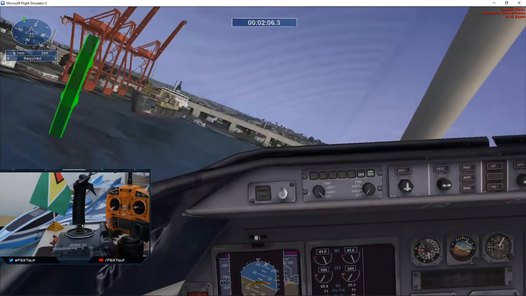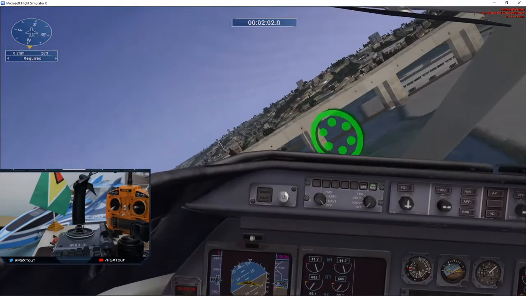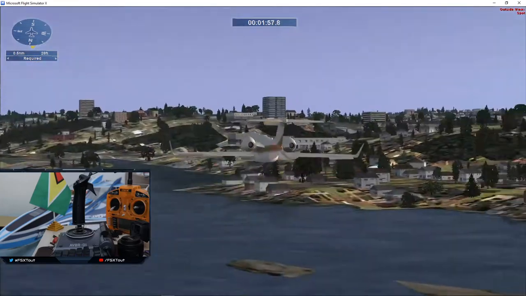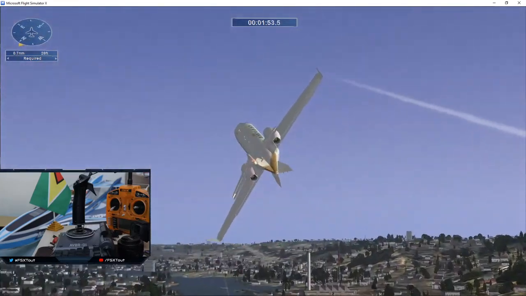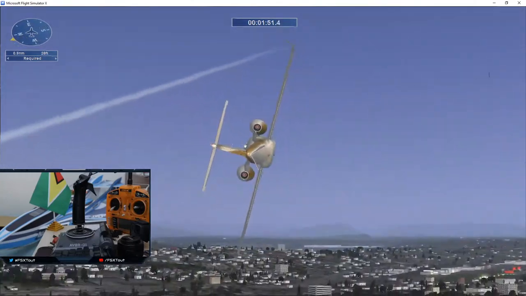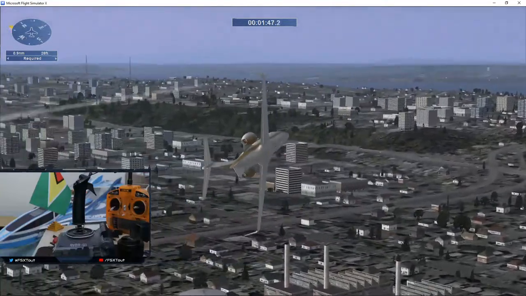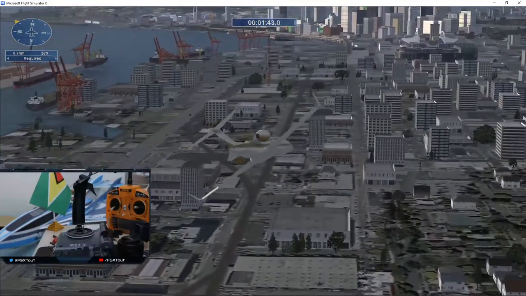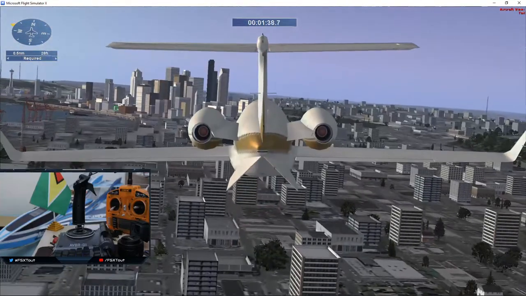Crap. There's a gate right there too. I'm not gonna make that. Okay, yeah. I flew above that bridge. Minute 50, no! Alright, I'm gonna hit up the gates along that bridge.